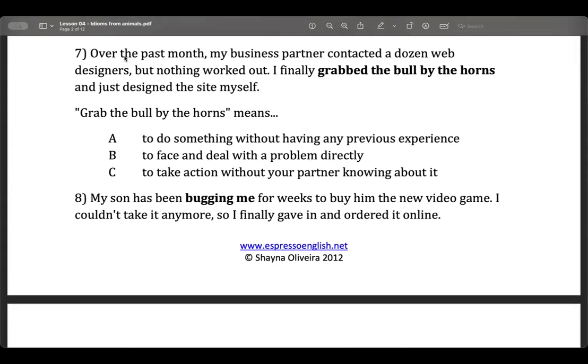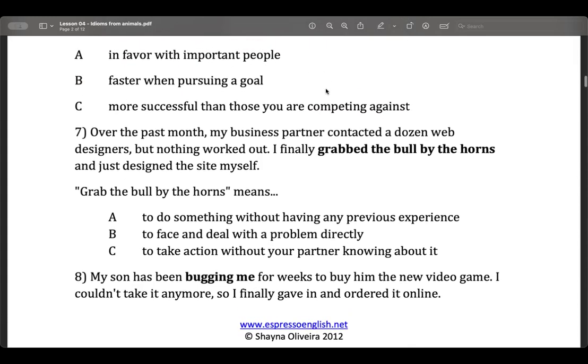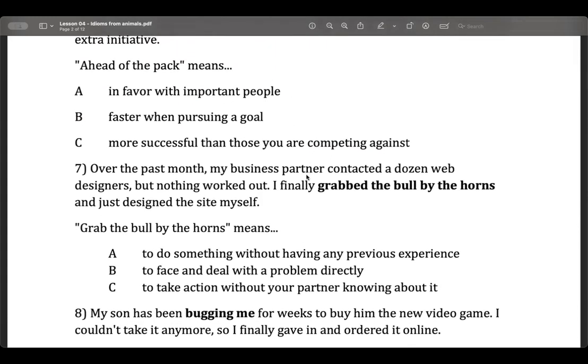Over the past month, my business partner contacted a dozen web designers, but nothing worked out. I finally grabbed the bull by the horns and just designed the site myself. Grabbed the bull by the horns means A. to do something without having any previous experience.